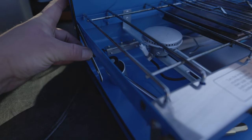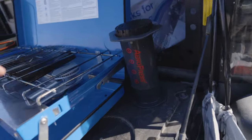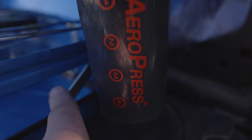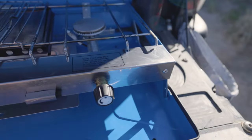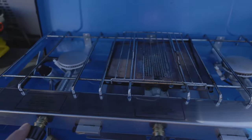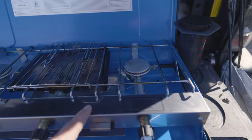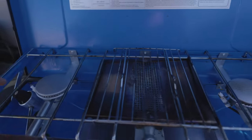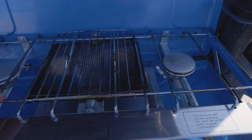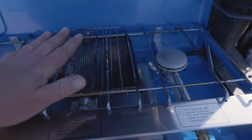On this side you've got a little latch to keep it open, and on this side you've got one as well. So, three knobs for the burners. Altogether this is a 20,000 BTU camp stove. You've got a standard burner here, another standard burner here, and in the middle this is where you have your grill and baking tray setup.